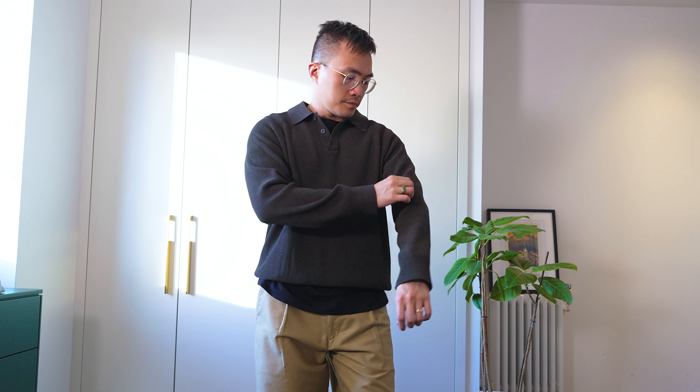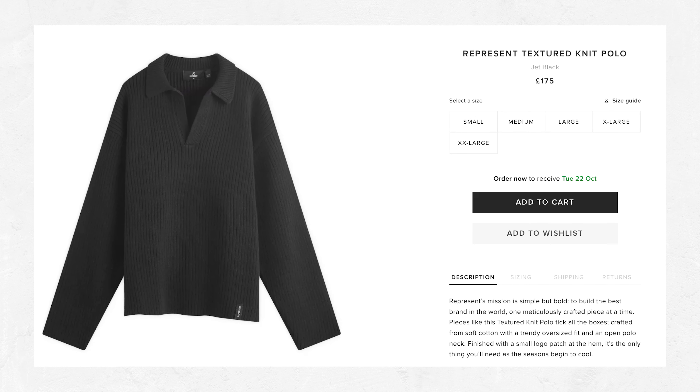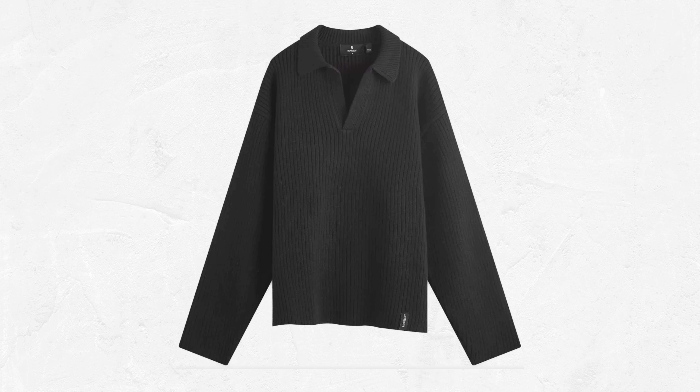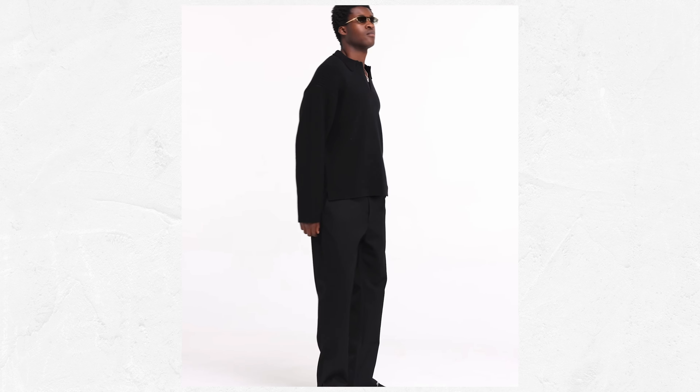This one's got a quite fitted design and I've gone for a size up — an extra large. I really like the fact that they don't have a shoulder seam, which makes the design really slick. The texture is really fantastic. I also found this one from Represent, the textured knit polo. The design is quite similar to the Zara one but it's got a bit more of an oversized fit. In terms of material it's 100% cotton, and I really like the minimalistic look. It's got a little Represent branding too, and overall it's a great option for anyone who wants to spend a little bit more.